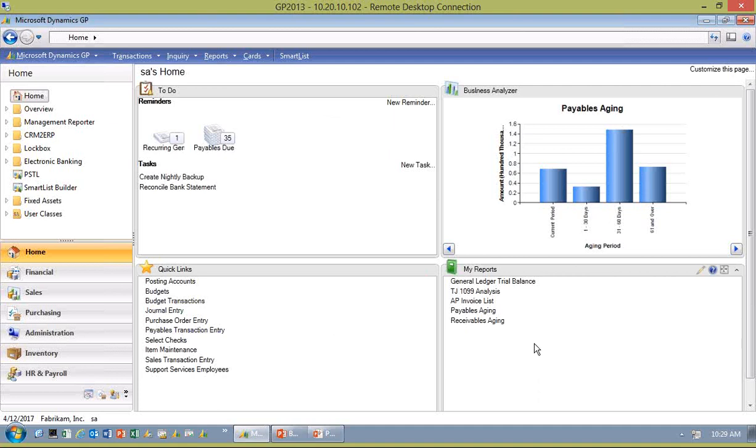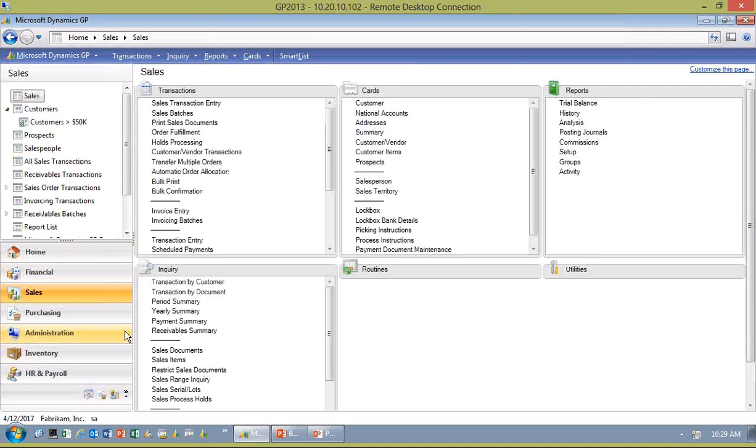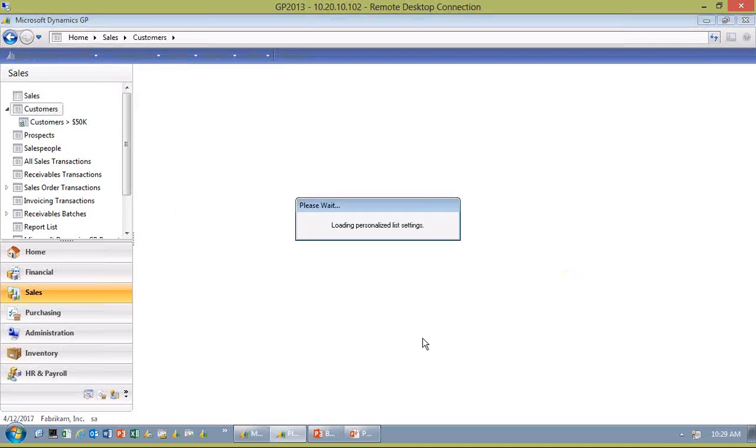But there's a much deeper and richer experience that you can have with the Business Analyzer if you're using navigation lists. And so in my example here, I'm going to go to Sales. So I'm just going to click on that Sales button. And this is my area page. And I'm the administrator, so I have access to everything, but users would only see what they have access to. And if I move down one here into this Customers area, this is where I have access to my navigation lists.